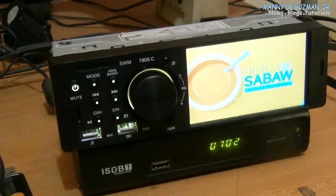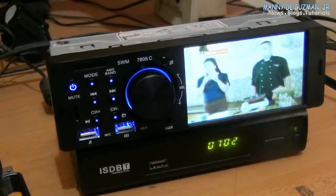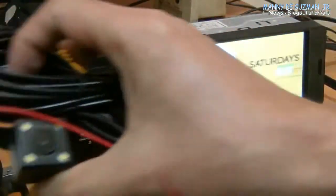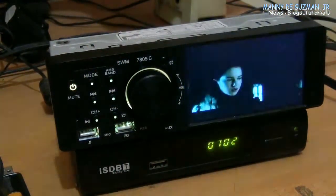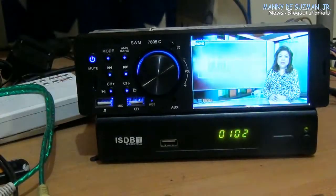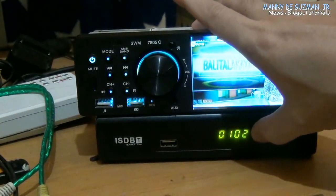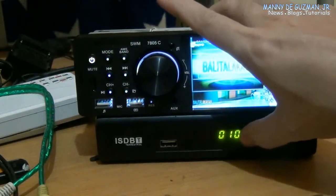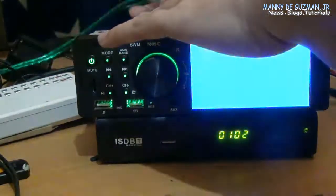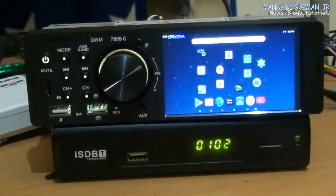I'm using it for home installation, so I don't need the camera. I don't need the rear camera unless I'm gonna use this as a CCTV camera. Well, I'm gonna connect it here, but right now I'll be just using it as a monitor. So I can use this car radio either for my TV box, free-to-air TV, or my Android TV box. There, it's connected to my Android TV box.